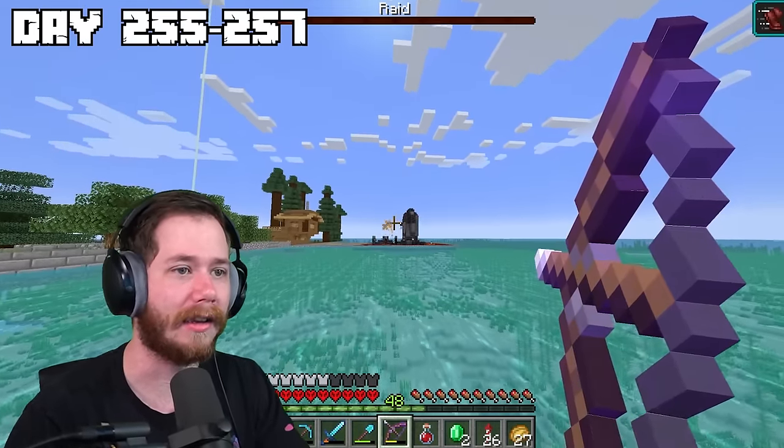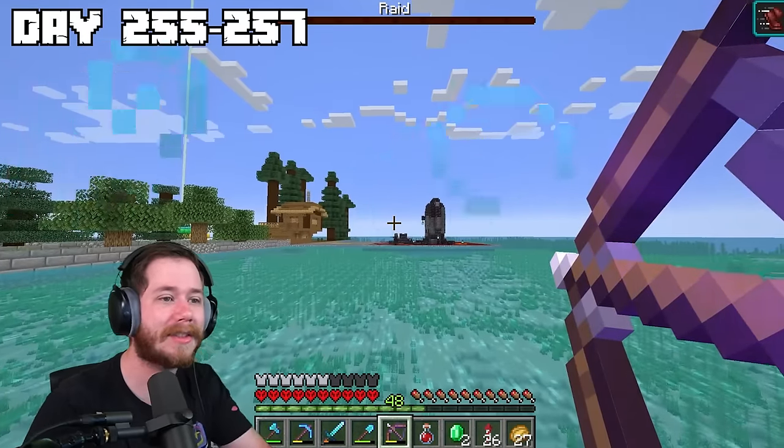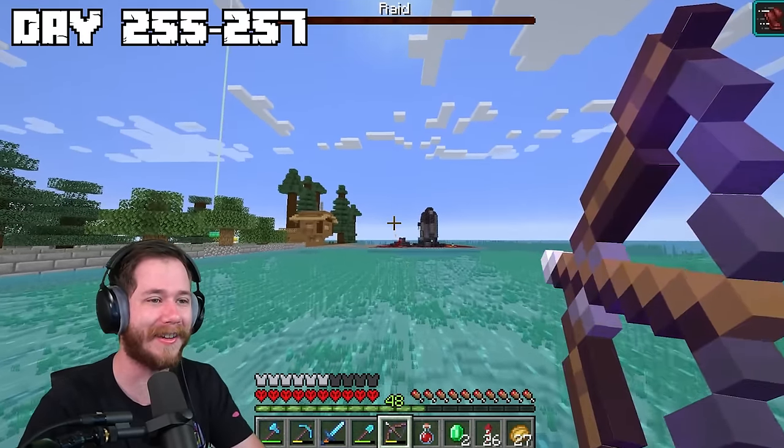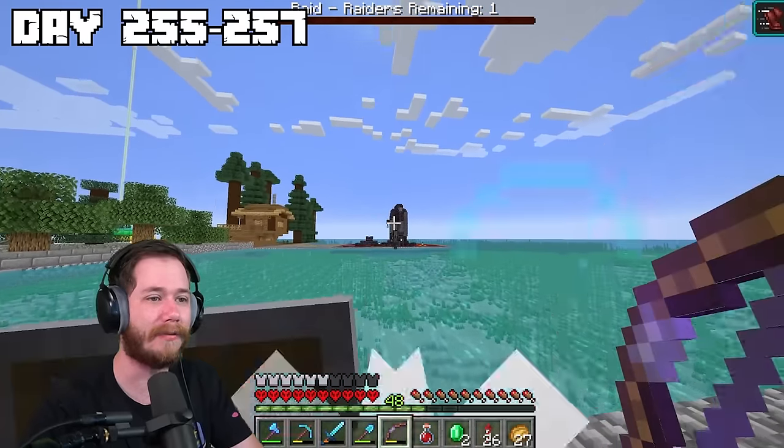Or call me Chris Kyle. I'm putting in that work right now. Oh no, he fell in the lava. See, this is what I was talking about. Why are they hanging out next to the lava? The evoker, the one mob that I didn't want to end up in the lava, falls in the lava.